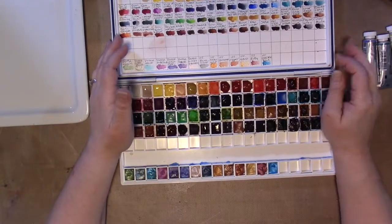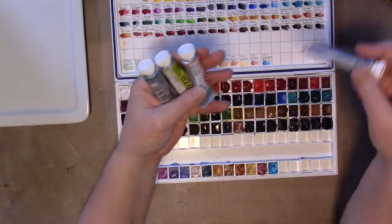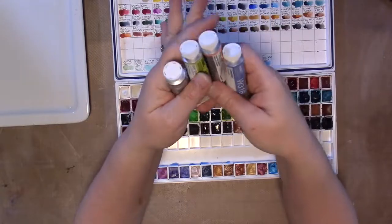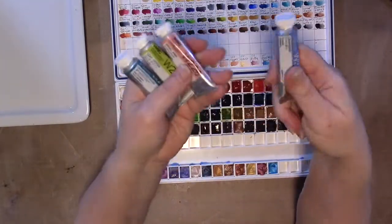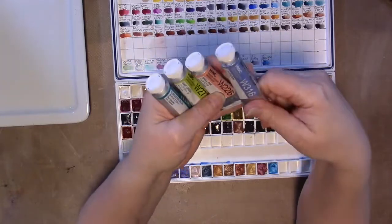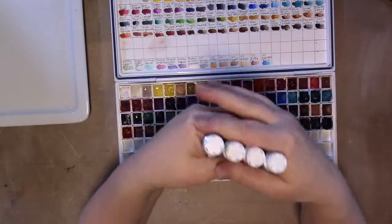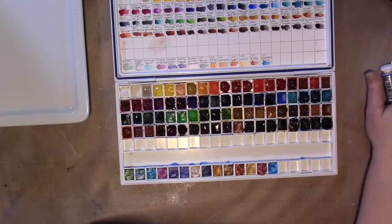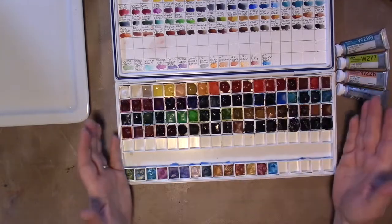Now, when I was going through my watercolors and paints recently, I did find these four tubes of Holbein. And I don't remember buying them. I don't know why they were not with the other watercolors, so that's weird. Anyway, that's beside the point. Go through and, don't be me. Don't have tubes like this that you're just never using.